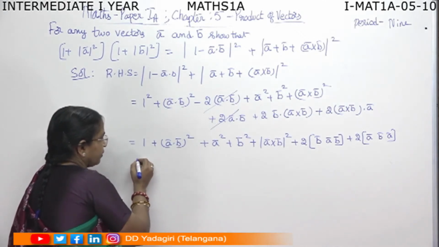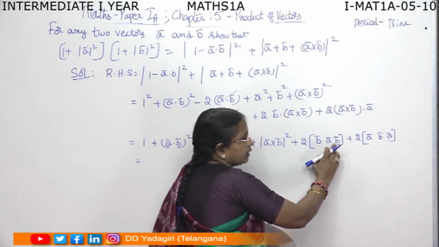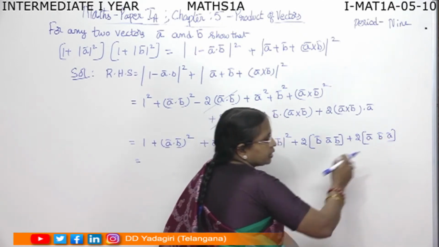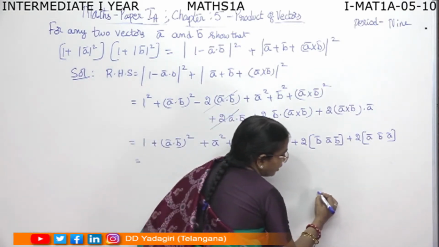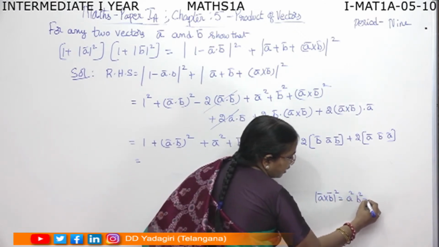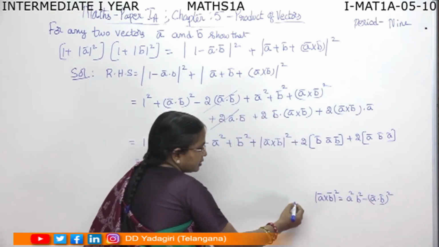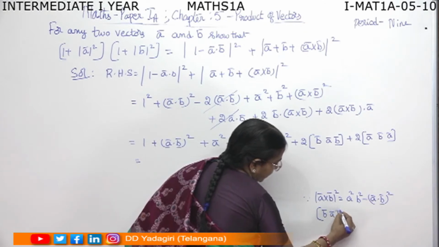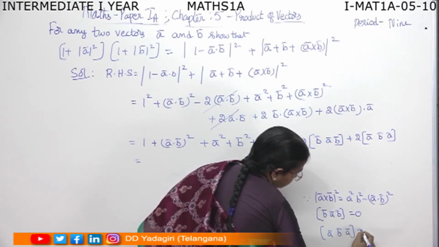Now in the box product, when two vectors are identical, when they are the same, the value is 0. Here B is the same, so it is 0. A is the same, so it is 0. Now for mod A cross B, you have the formula. We already derived this as a theorem: mod A cross B whole square is equal to A square B square minus A dot B whole square. So you substitute this here, and the box product of BAB is equal to 0, and the box product of ABA is also equal to 0.